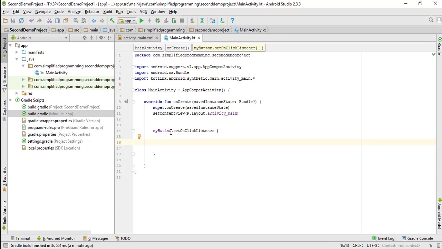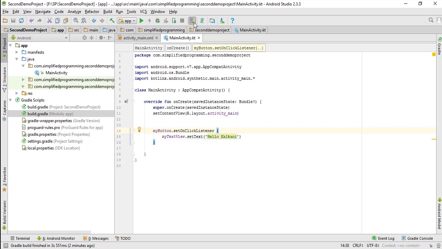So here write my text view dot setText, because we want to set the text in the text box. It is the method by which we can set the text of the text view. Here what we have to set is Hello Kalkani. Okay, our application is completed. So now run our code.